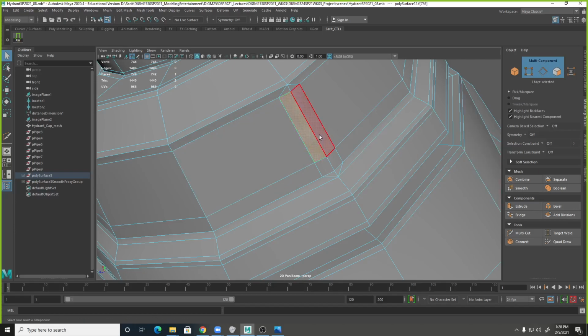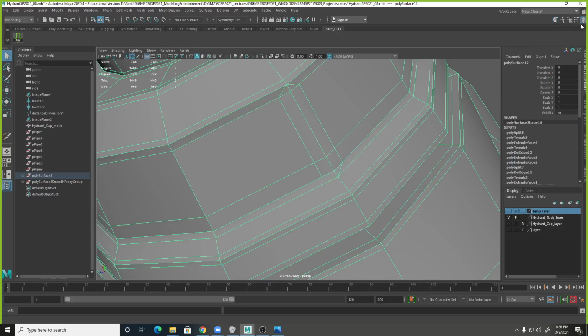Now, this is dangerous because if I accidentally select an edge with a face, when I extrude, I'm gonna get non-manifold geometry, plus it's gonna be irregular geometry with a lot of N-gons on it. So I like to turn multi-component off. You use it from time to time, but not often at all.